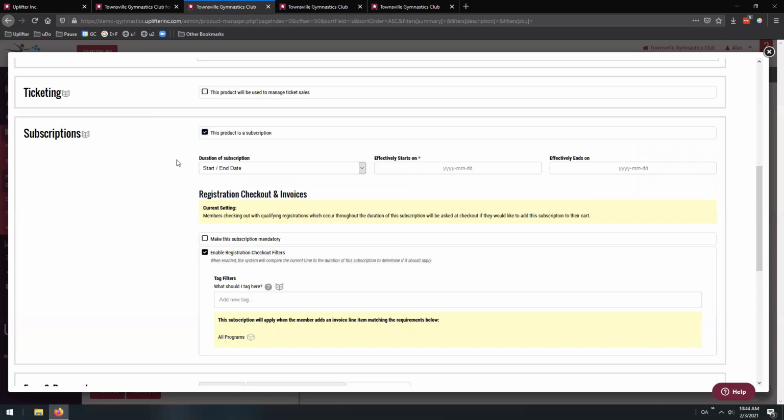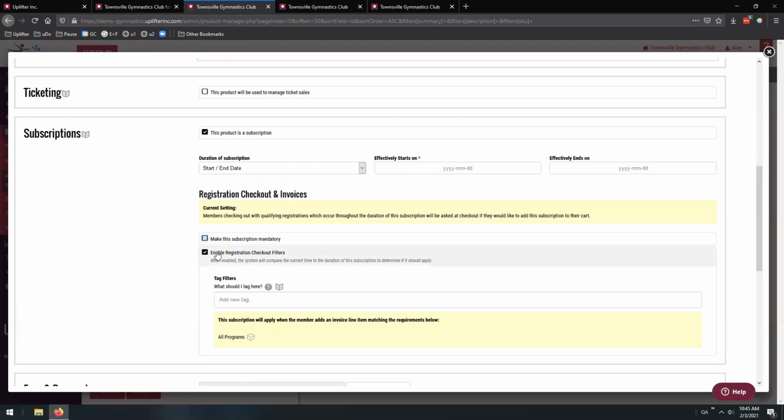We are going to move along to subscription. Now, if you select this option, you will have the ability to mark whether or not this subscription is mandatory. And in so doing, this subscription will apply to invoices where applicable and will not be able to be removed by the end user. So that's a great way to make sure that people are paying fees that they need to pay for, especially for gymnastics fees or Gym Canada fees and things like that, but also for administrative fees and things of that nature.